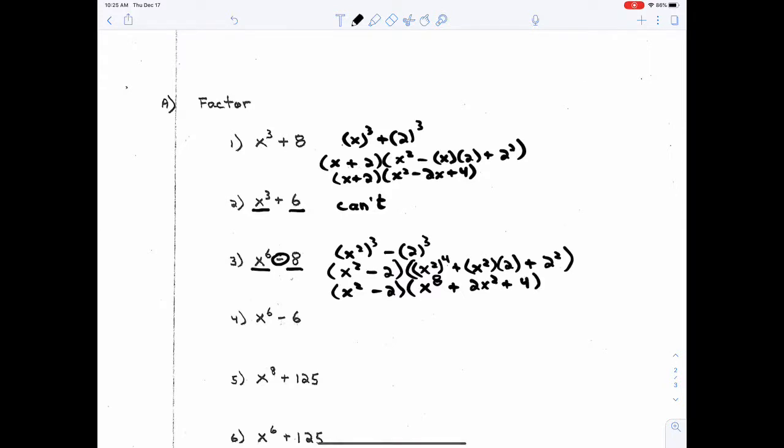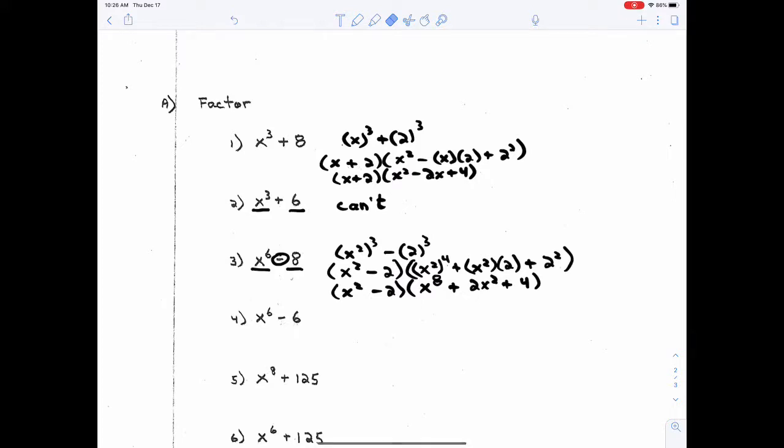Now, for the time being, see this trinomial, you don't have to worry about factoring it. You can actually factor x squared minus 2, but Alex is not going to have you do this. So it's fine with me if you just leave it that way. But just so you know, we could do this as x minus square root of 2 on paper and x plus square root of 2. And then times x to the 8th, you don't need to write this down, plus 2x squared plus 4. Okay, but Alex is not going to have you do that on paper.